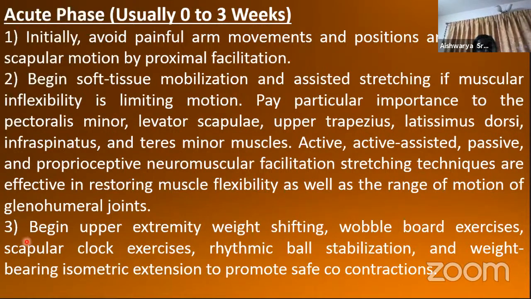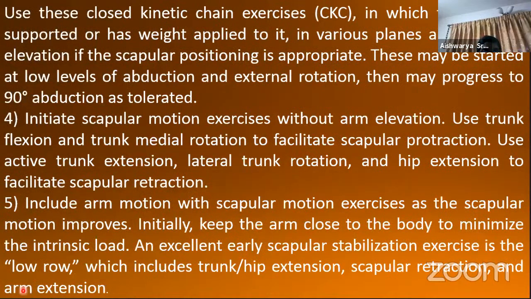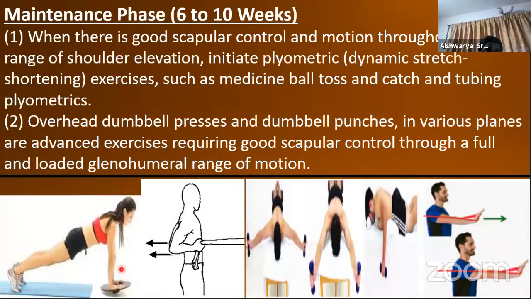You can also start with upper extremity weight shifting with the wobble board. I will show you the picture. In this, you can see this is a wobble board. You ask the person to go into a push-up position and try to balance. First, start off with static balance where they just place their palm on the wobble board and stay for a few seconds, starting with 5 to 10 seconds and then increasing gradually. Once they have achieved good control, they can move their hands side to side and do reach outs. All that can be progressed.